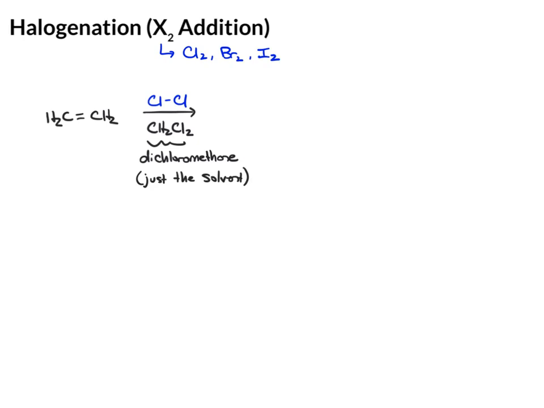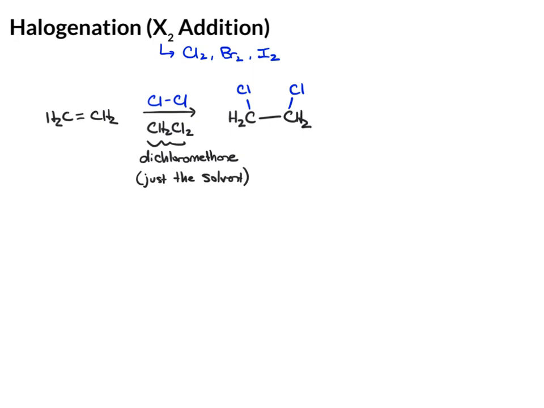When we're doing reactions, we really don't need to think too much about how the solvent gets involved. Just know that it's a solvent that helps dissolve your starting materials. When the reaction occurs, we're going to add Cl and Cl across this double bond. So just like with adding an acid, you go from the double bond to the single bond. We don't add or lose hydrogens or carbons, but now each carbon will have a Cl attached.